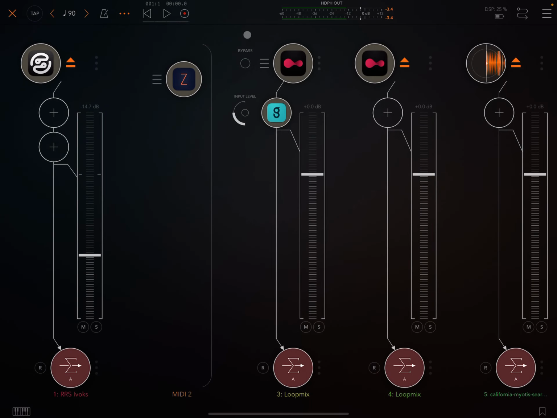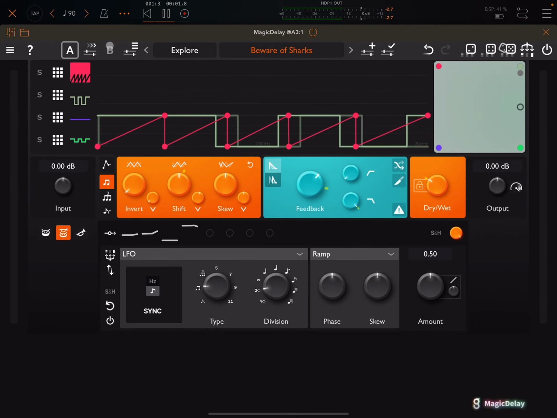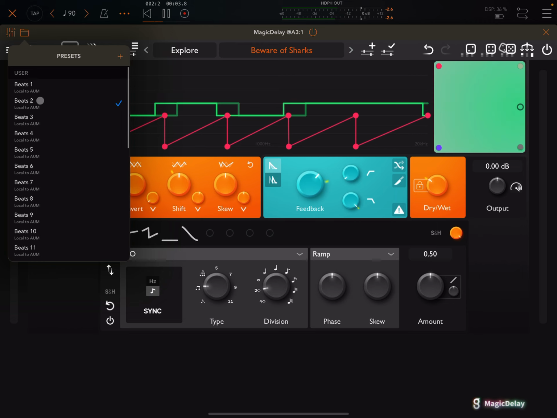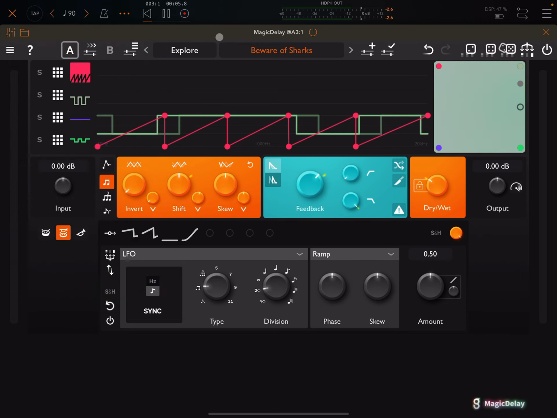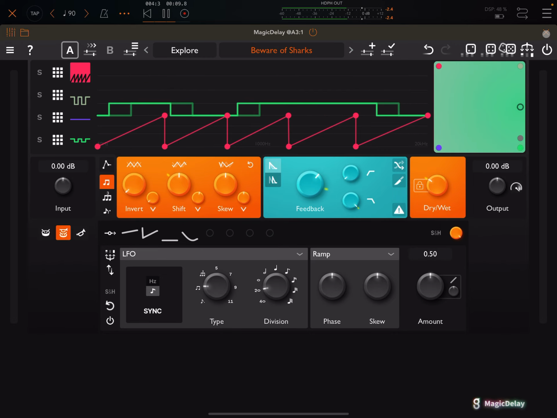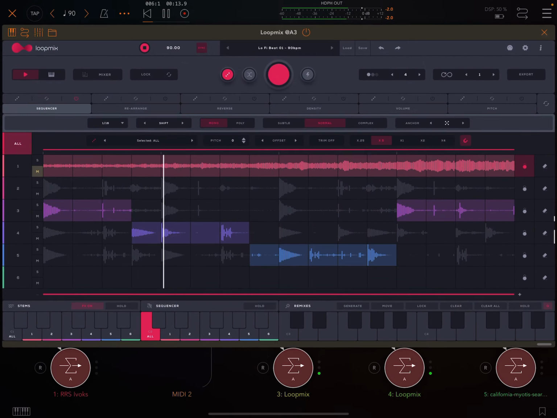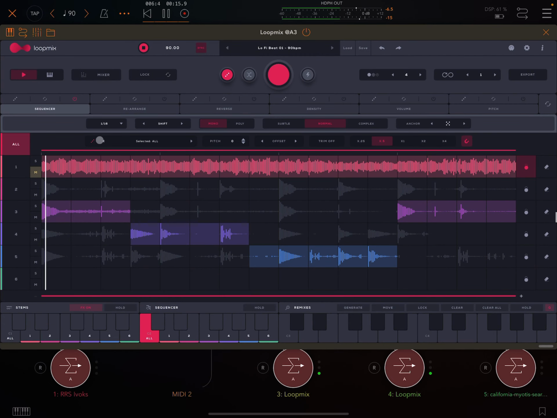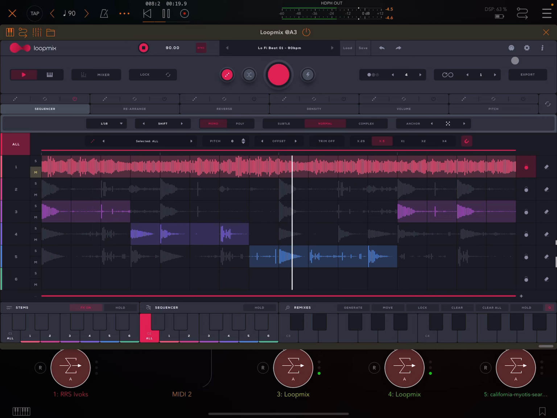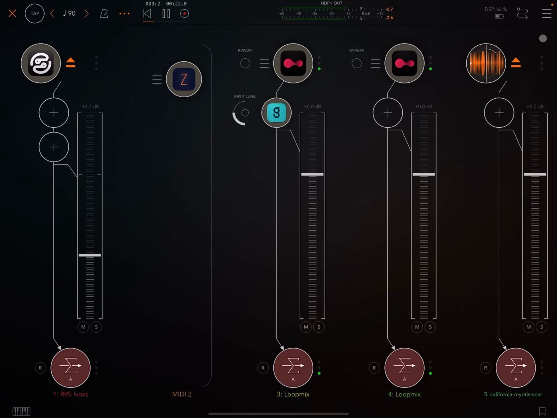So first, we're going to start with beats. Now, what I got here is 2 instances of LoopMix. In this one, I've muted that synth line. So the synth line is being played over here, and I'm not applying the delay to that.